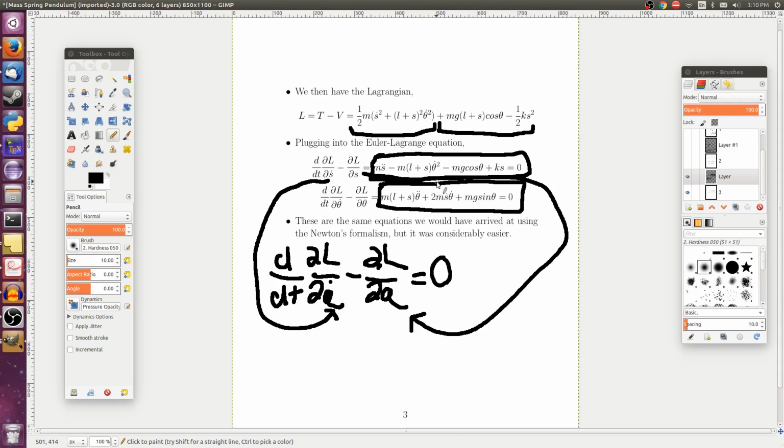So just know that if you want the equations of motion, then you want to use Lagrange, because if you can write out the energy of the system, you can take a few derivatives and get your equations of motion. But if you want to thoroughly look at a system, then that's whenever we're going to have to switch to the Hamiltonian formalism. And in the next video, I'm going to go over general properties of the Lagrangian formalism to get a better sense of what we can do with this formalism.